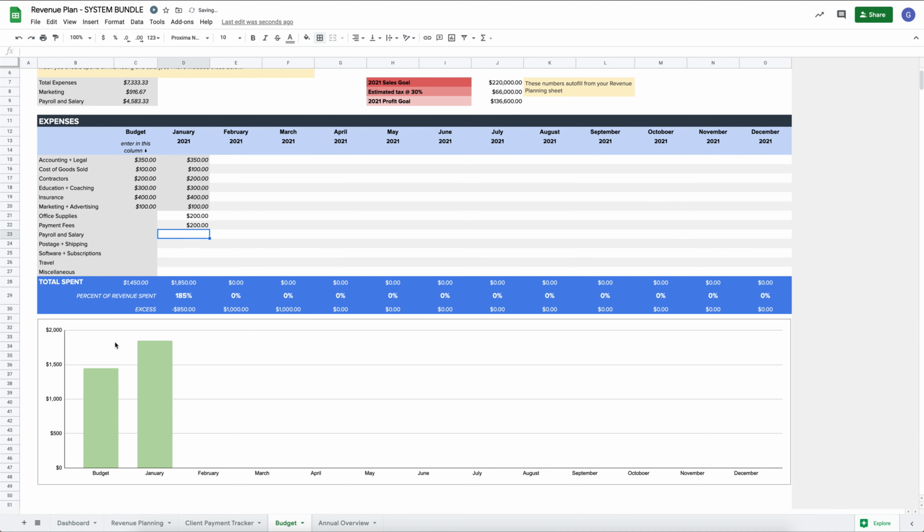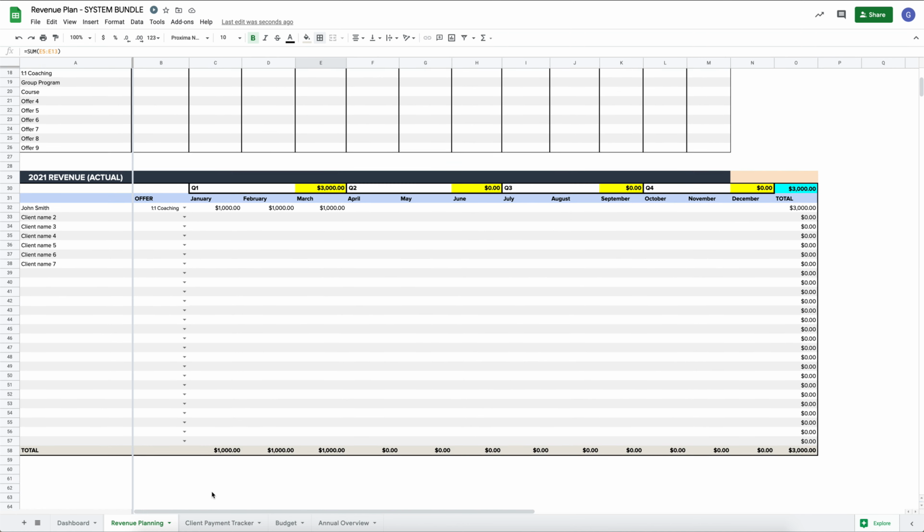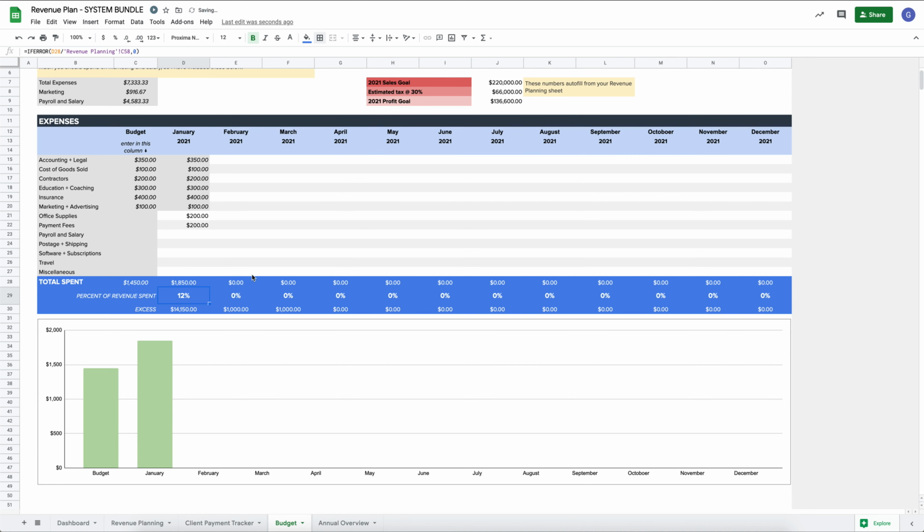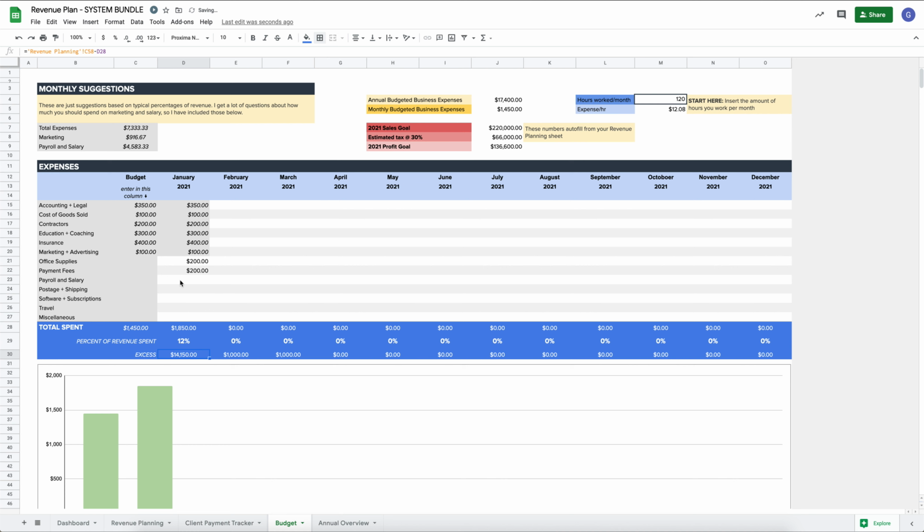It's going to show you that you not only went over budget, but you actually spent way more than you made in January because you only made $1,000. If you were to have made $15,000, $16,000, it's going to tell you that you've only spent 12% and you have $14,000 left over. So just a great thing to keep an eye on your spending.